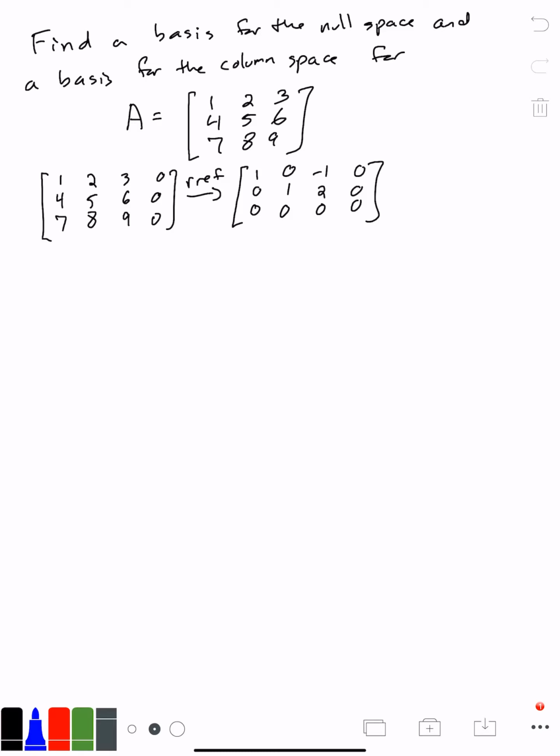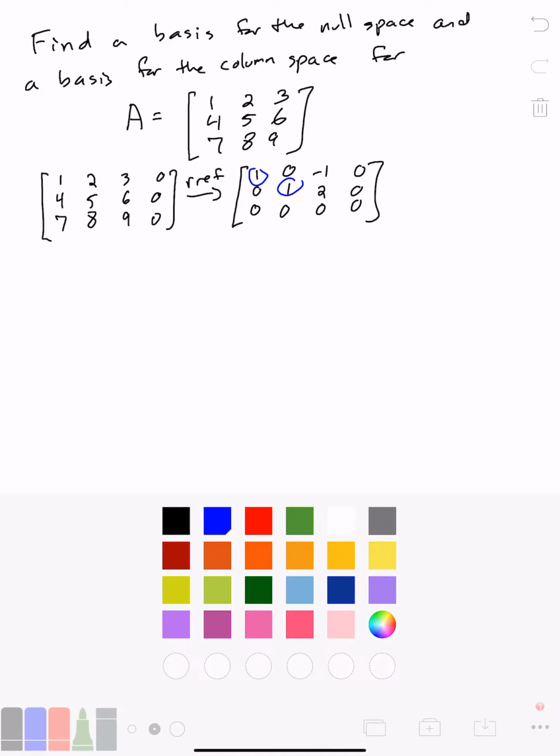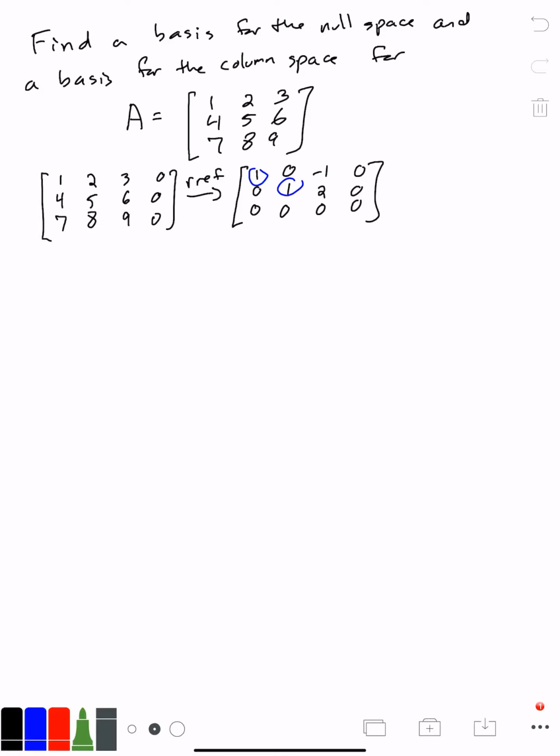So we look at this, we do the same thing we did before. We first look for pivots. We've got 2 pivots here. This time we only have one free variable. All right, that's my free variable here. So again, if we have x, y, z, z is our free variable.